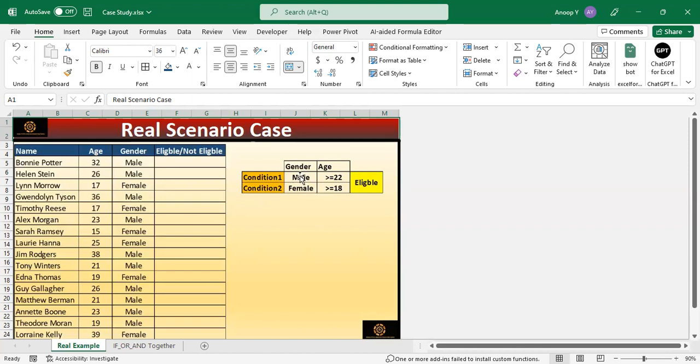And now if any one of the AND conditions matches, then I need to print eligible, else not eligible. So this scenario is completely based on the formula IF, AND, OR. Now these formulas are going to be used together.